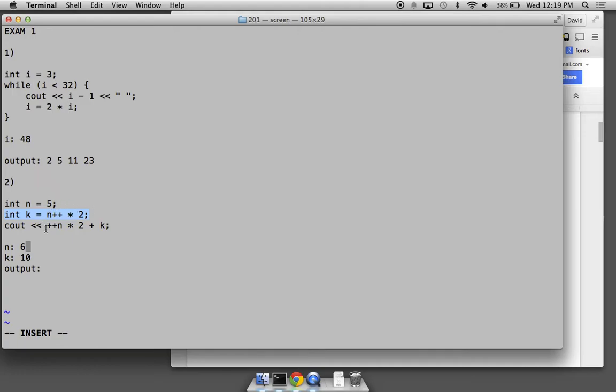Now let's do the third statement. And here we have a pre-increment as opposed to post-increment. The pre-increment we just do right away. It has very high precedence, I guess precedence is the term that's used. So right off the bat, we don't read n and use n. We need to increment n first. So let's increment n to 7. And then n times 2 is 14 plus k, that becomes 17, and we output 17.